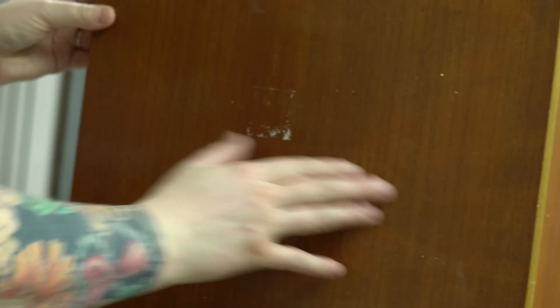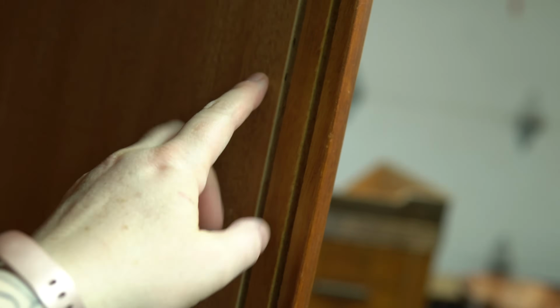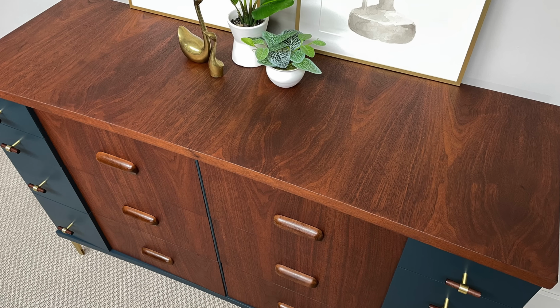If it has sliding doors, look up underneath the top. You can see these channels where the top of the doors slide through. You can actually see the pressed wood in there. These pieces just cause a lot of confusion for people.